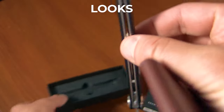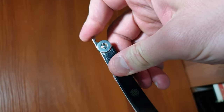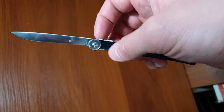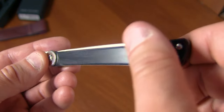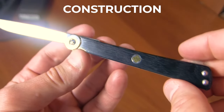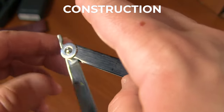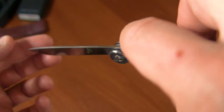So let's discuss it. The look is awesome, guys. The look is gorgeous. It's elegant. It's exactly what it tells. It's a very elegant thing. It's actually beautiful. This Pakkawood is a little bit glossy, so it will show some fingerprints, but nothing too terrible. It's okay. The construction of this knife is good. It feels strong enough. The joints are well made, and they feel like a nice Swiss watch.